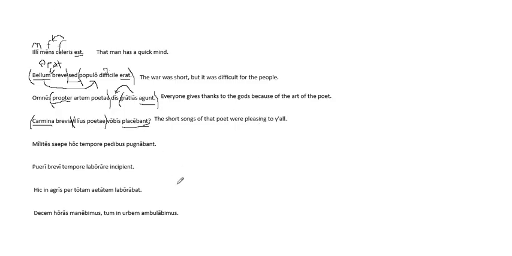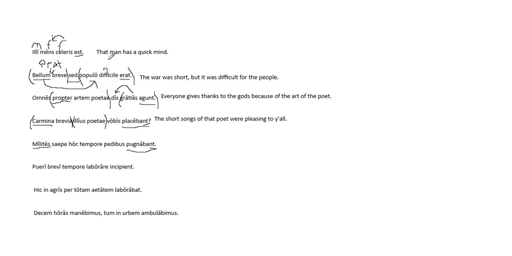Now, let's keep going. In this next sentence, I don't see any conjunctions or prepositions. That tempore looks like it might be an ablative on its own, but we'll worry about that later. To the verb, we see pugnabant. Great, so we're looking for a third-person plural subject. Does that appear at the start of the sentence? Milites. Great, so we're probably looking at the soldiers were fighting. What else? This semper just means always, no declining or anything there. So we can translate the soldiers were always fighting.